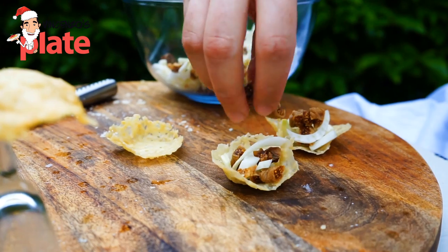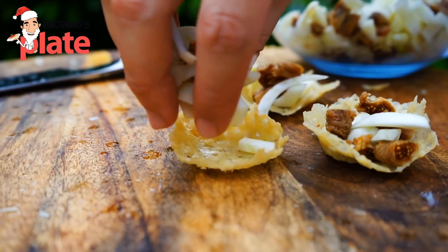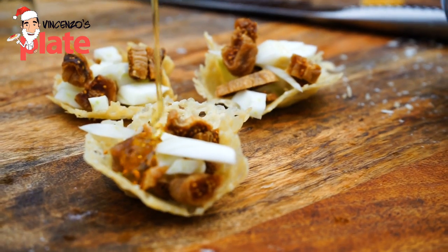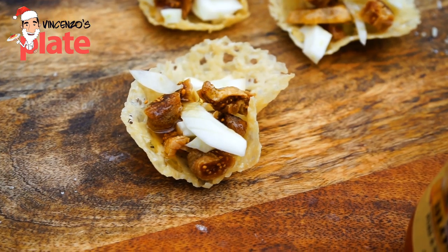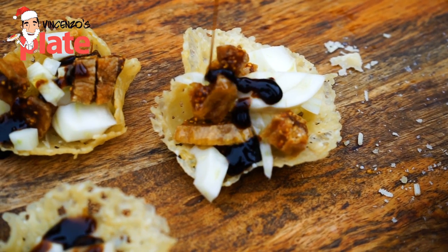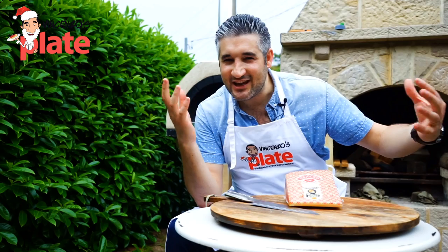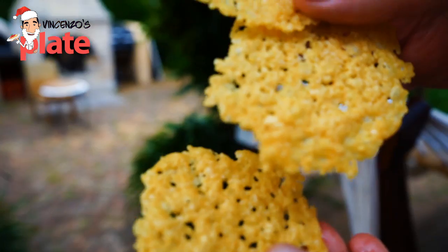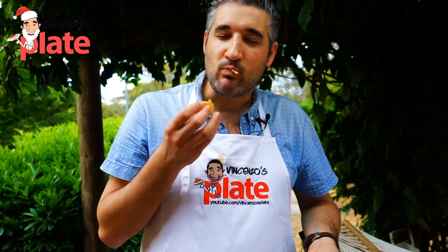Parmesan baskets, Parmigiano Reggiano baskets, and then we're gonna fill them up with some fennel and dry figs, and then we're gonna season them with honey and balsamic glaze. To die for, guys. You serve this, yeah, you will have Christmas in your mouth. And if you cook them a little bit longer, you have some crackers.